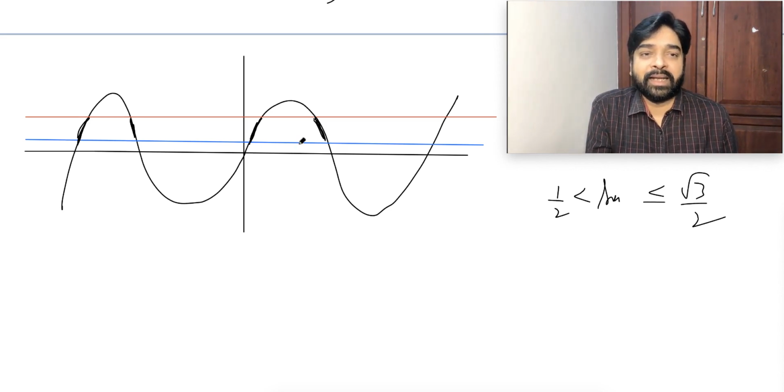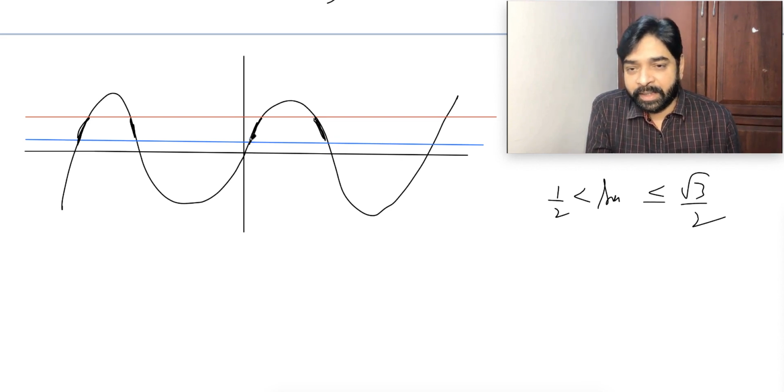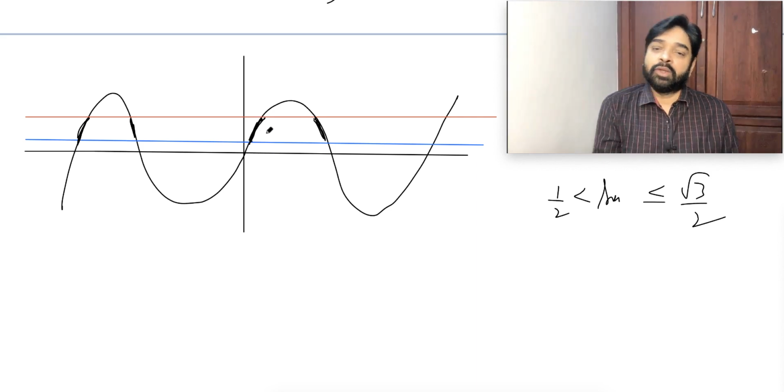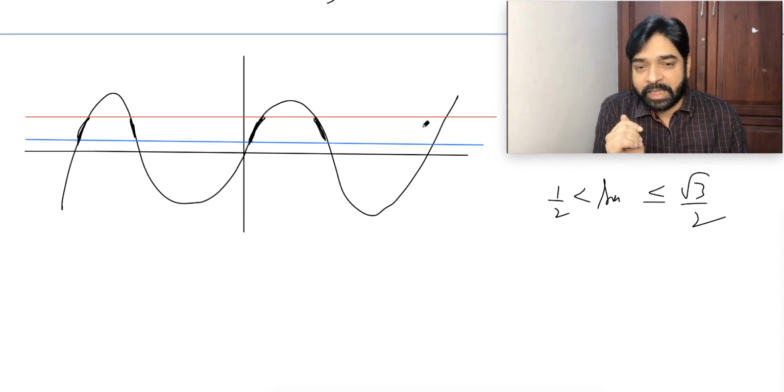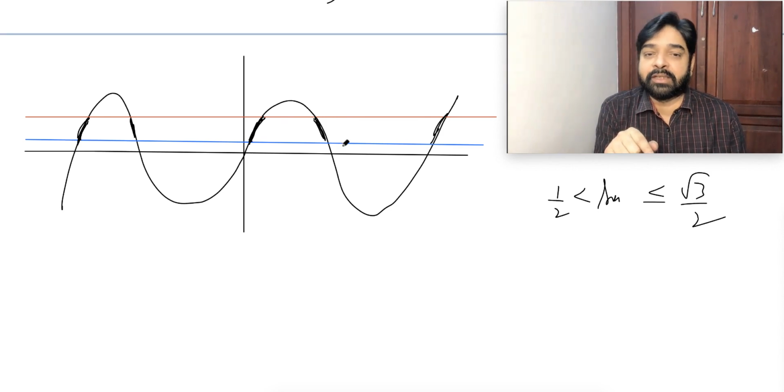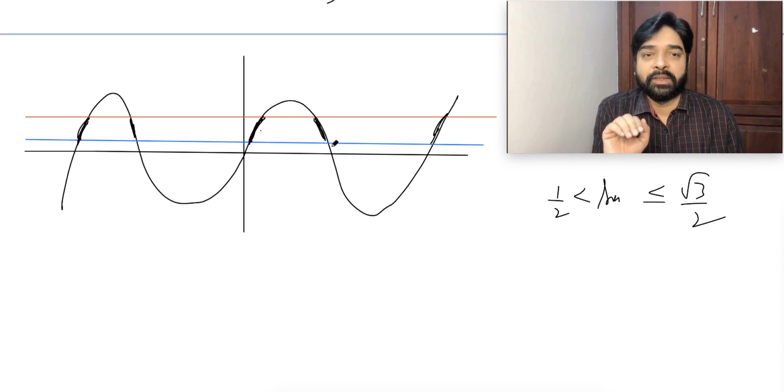This point is slightly different, maybe some of you will find difficulty. Why am I saying this? Suppose you say, sir, I will select this. Now when you write the general solution, it will give you this answer, this answer, and this answer, but it will not give you this answer. But this is also an answer. So you have to select both portions, this one as well as this one. Are you able to understand the point?